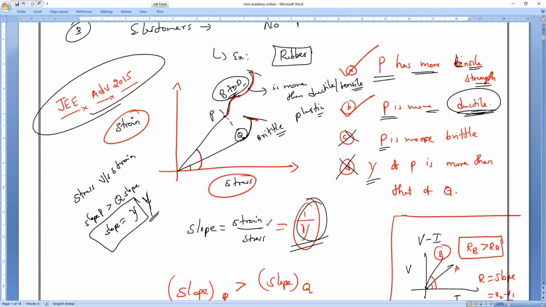So if it is the stress versus strain graph, slope is equal to Young's modulus directly. But if it is the strain versus stress graph, then definitely there will be complications. That's 1 by Young's modulus, like that you have to do the slope and all, you have to be careful. So this is one of the most important questions which was asked in 2015 JEE Advanced, not even Mains. I hope you all understand.